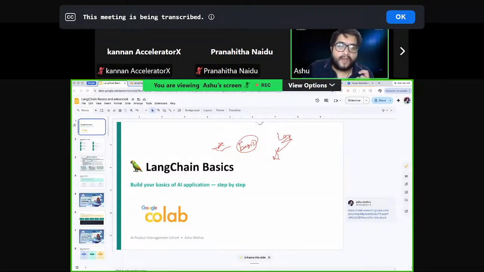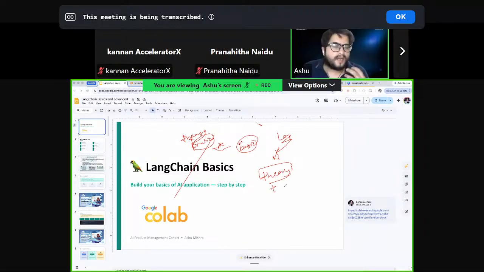How we are going to do this is I have divided this class into two pieces. One is your theory. Apart from theory, we will also be doing a practical, where I will be sharing a Google Colab notebook, and through that notebook you have to run the code along with me. That's why in the very beginning I requested you to please join via your laptop. So we are focusing on the theory of LangChain, certain concepts of LangChain, plus the practical part of it.